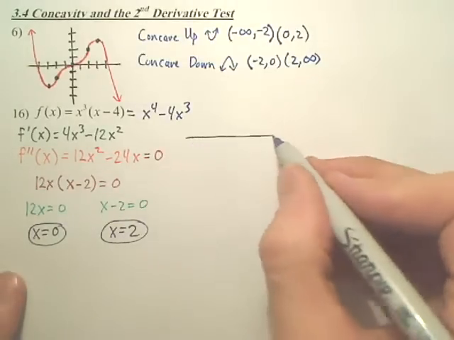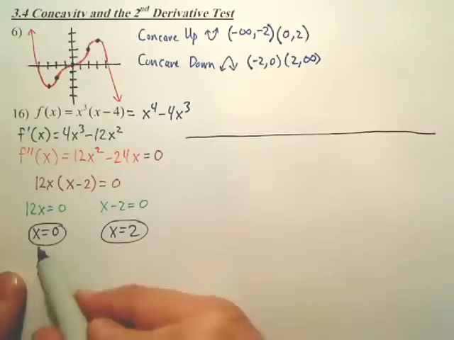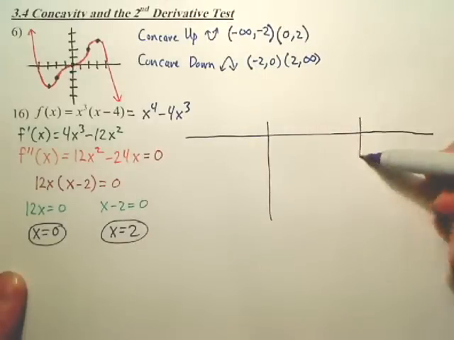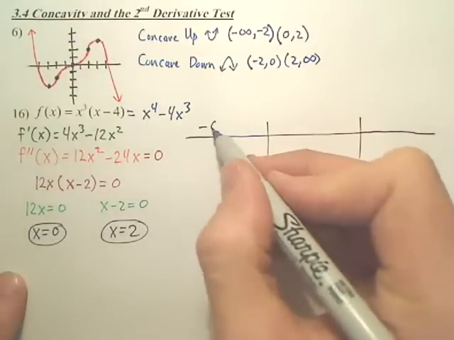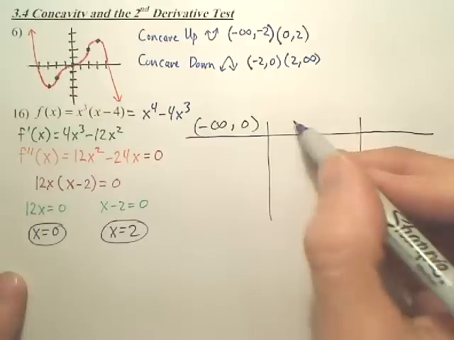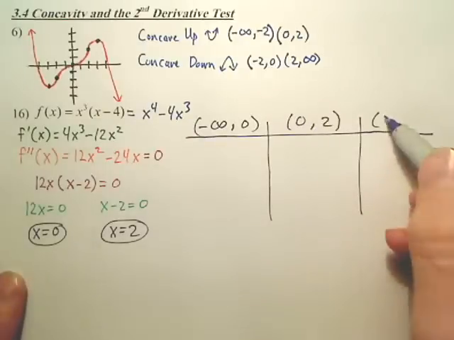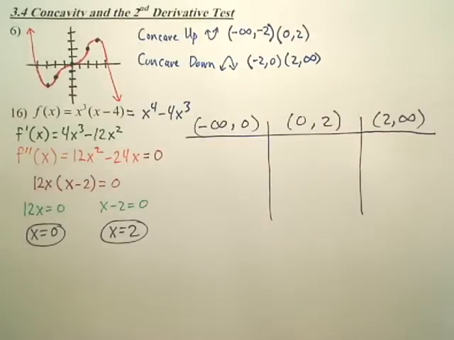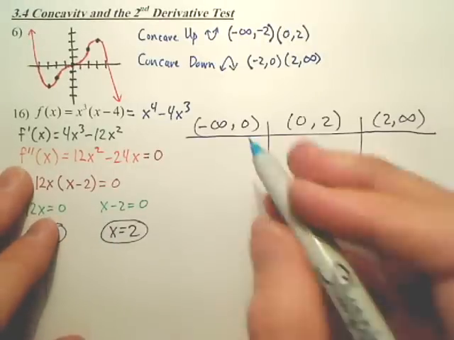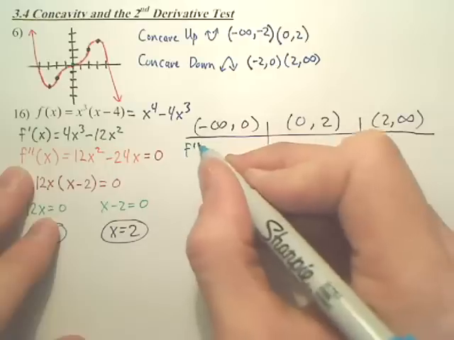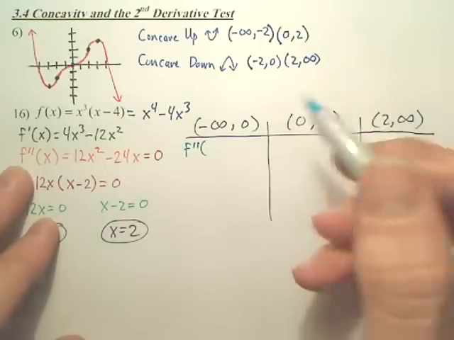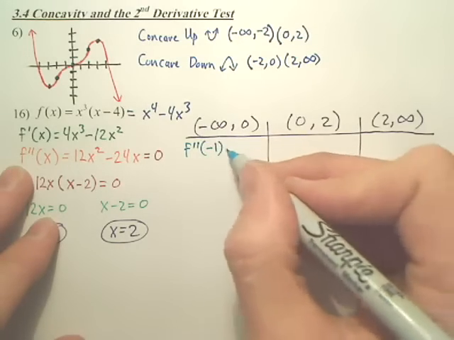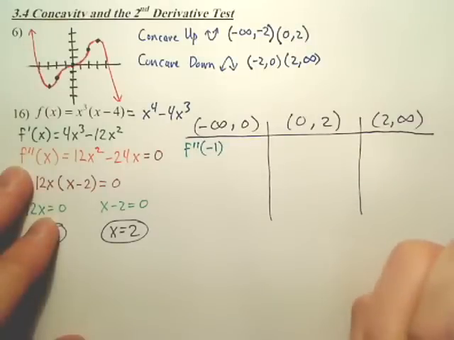So how do we check to see if they actually change concavity? We make a table, kind of like with first derivative. These are your intervals. So you go from negative infinity to 0, from 0 to 2, from 2 to infinity. But what are we going to plug in? We are going to plug it into which derivative? The second. So f double prime, what's an easy number? Probably negative 1.